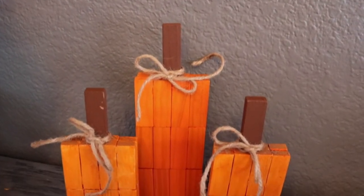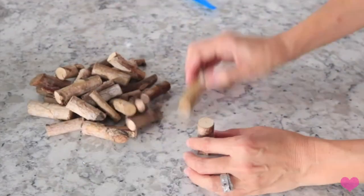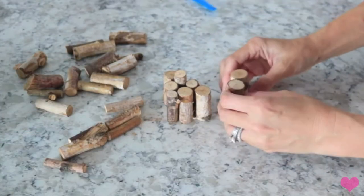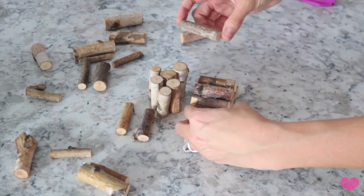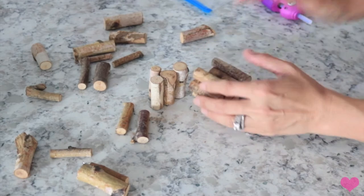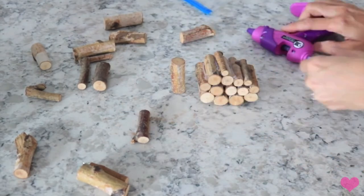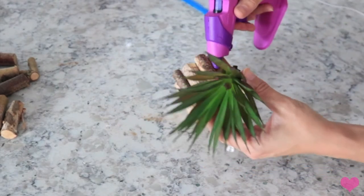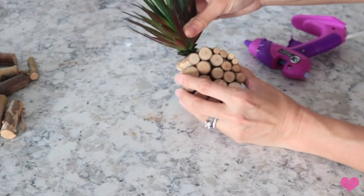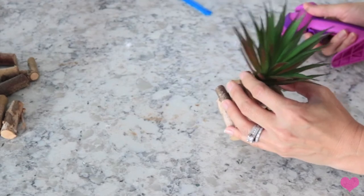In another DIY I ended up flipping them around and drawing little pumpkin faces on them, so you can use those at Halloween - it kind of goes from fall to Halloween. For this next one I'm taking these little wood stems from Dollar Tree and just stacking them together to make a little pineapple. Once you get them to the shape that you want, you can go ahead and start gluing them together with my hot glue gun. Now I'm taking a little succulent piece - it came in a set with a little stick at the bottom - I cut that off and I'm gluing it right to the top and I think this thing looks like a little pineapple. I love this one - I made this for some summer DIYs.